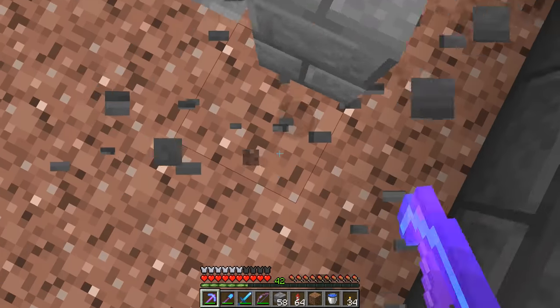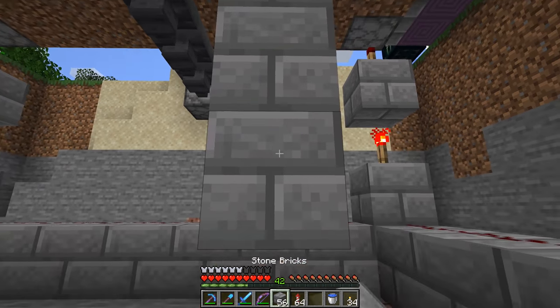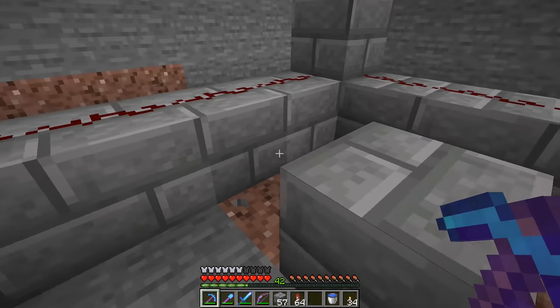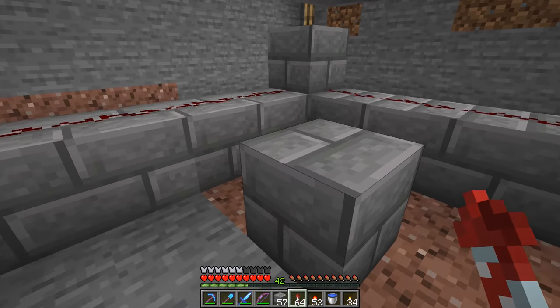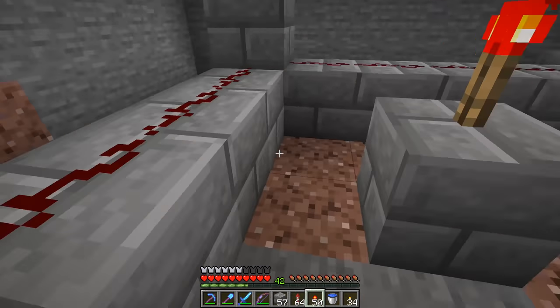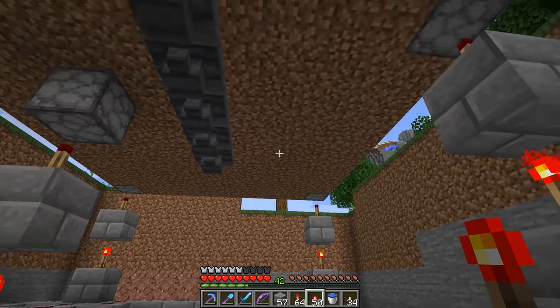All right, so we're going to be doing something very similar to get the redstone signal up there. So we'll just be doing block, block, block, block. So that'll be a redstone torch, and that'll be a redstone torch right here as well. And we just do that and that. Cool. All right, so we just need to hook up four of those so we can do it in all four corners here.